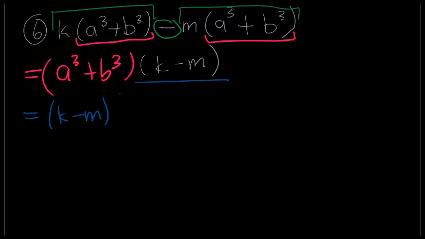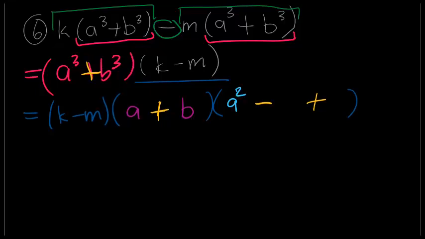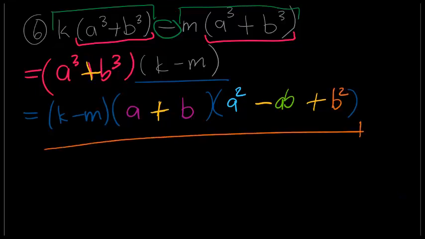It remains the same. And then we've got two brackets, a binomial and a trinomial. The sign in the binomial is plus because I have a plus in the question. Then minus because it's the opposite of plus, and then plus because it's always plus. So in our binomial, a³ is a, b³ is b. Now the trinomial: a squared, a times b is ab, and b squared, and that is your final answer.